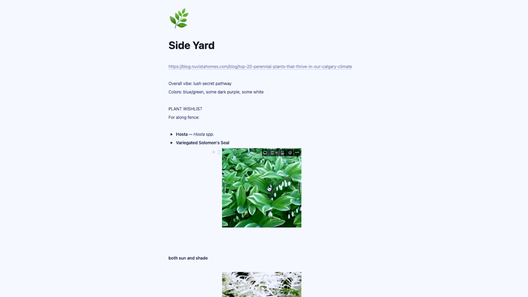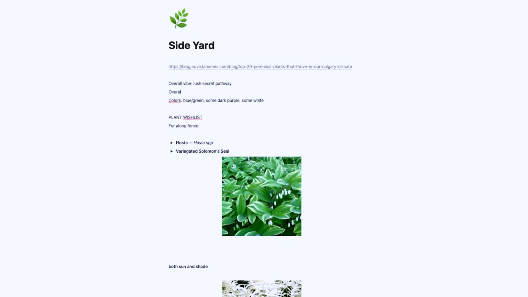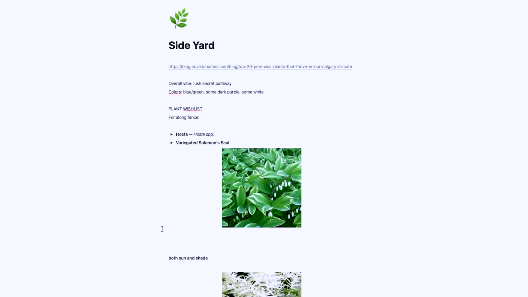But I can do some research because I don't know anything about shade plants. So I wrote out just in text here the overall vibe I wanted. And then it's really easy to import photos from other websites. You can just right click when you're on another website and click copy image, then paste it in here.